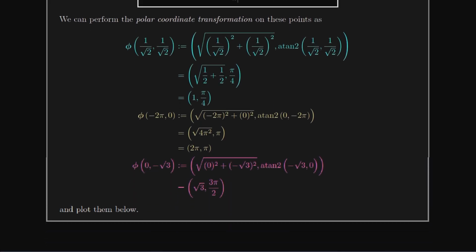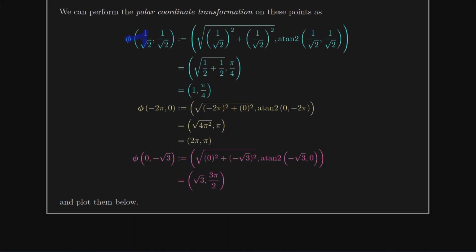But then you can apply the polar coordinate transformation to these, right? And if you remember what that polar coordinate transformation looked like, you take the x input and the y input, and you take the square root of those inputs squared for the first output. And of course, that's going to be the square root of 1/2 plus 1/2 for my 1/√2 point. Square root of 1 is 1. So that's going to give me my first output of my polar transformation. And then I'm going to take atan2 of the y coordinate, 1/√2, and the x coordinate, 1/√2, which is on the unit circle, and is just pi/4. So that's going to be my second output. And recall, we think about this output as the radius and this output as the azimuth.